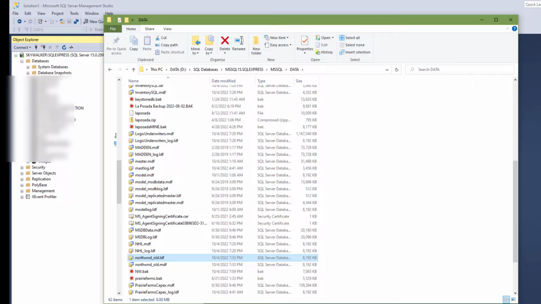So what am I going to do with those files? Nothing. I'm just going to leave them there. There's no reason really why I have to put the old database back. As a matter of fact, I didn't make a backup of the old one, but that's not really important because I have the data files here. What I really want to do is keep the old database, but restore the new database, and I want to use the same file names, Northwind. All right, so that's what we're going to do.